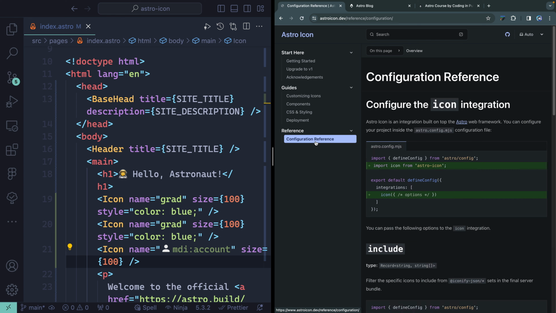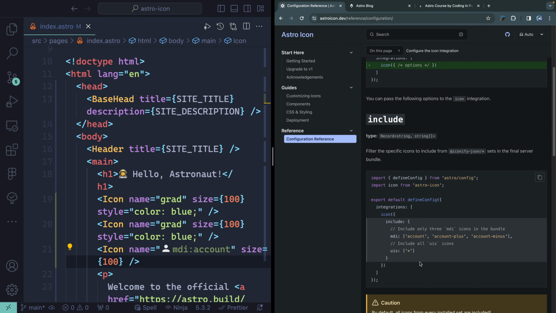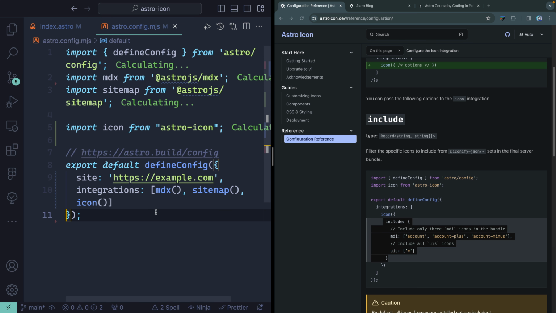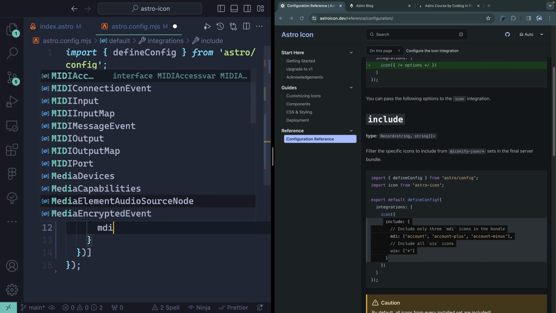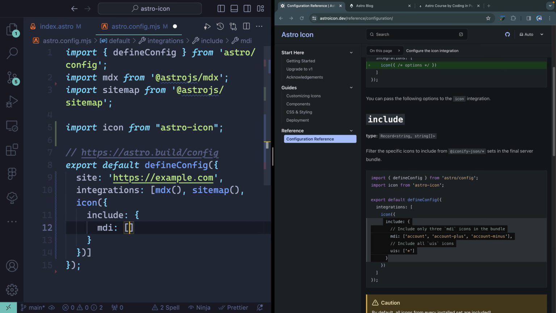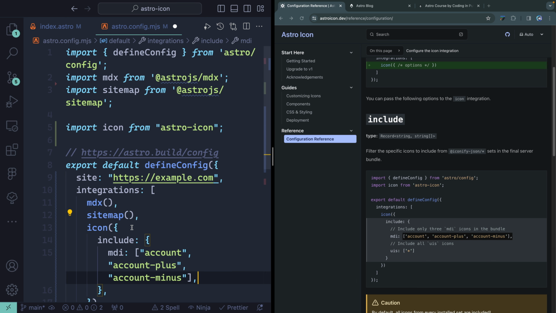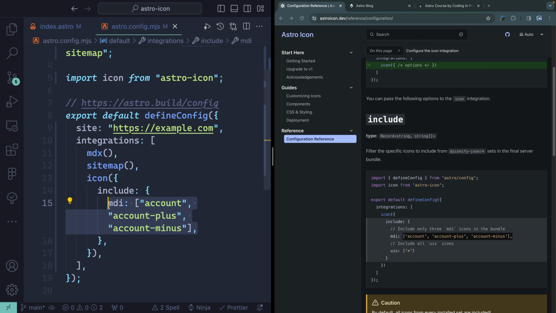So let's jump over to the configuration reference, and you're going to notice that you can actually customize which icons show. So let's go ahead and do that. I'm going to come over here to my Astro config, and inside this Astro icon here, I'm just going to pass in an object. The property name is include, and then I'm just going to include the package type. In this case, it would be MDI. That's the one we happen to install, and I can just say which ones I want. So rather than me typing this all out, let's go ahead and grab this right here, and I can just add this directly here. This means in my final bundled code, if I'm using SSR, which I'm not in this case, it would only include these three and nothing more from the pack. Now, some packs can contain thousands of icons, so this would really slow your build down if you don't limit which ones are included in your final build.